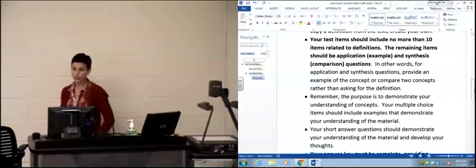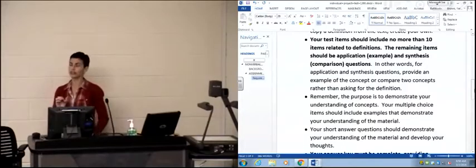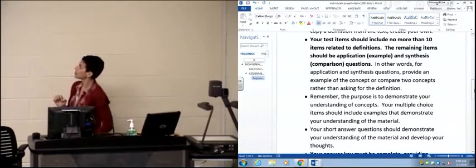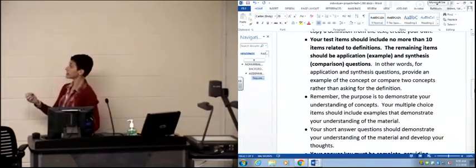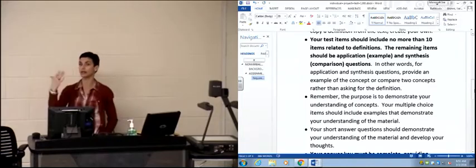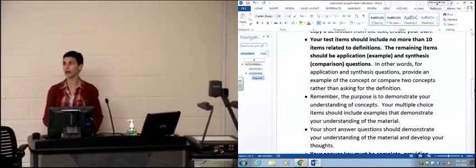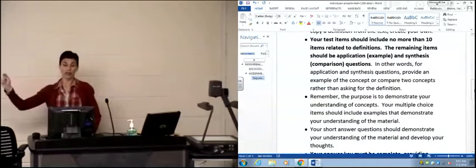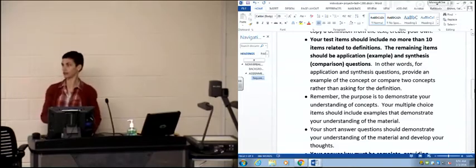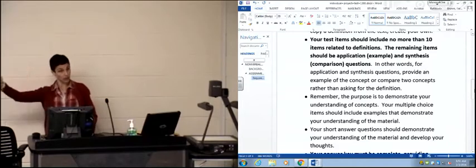Your test items should include no more than 10 items related to definitions. The remaining items should be application questions, or things that actually involve examples, and synthesis or comparison questions. So we talked about this a little bit last class. A definition question would be something like, the sender is the person who receives the message, decodes the message, originates the message, makes meaning of the message. That would be creating a definition.